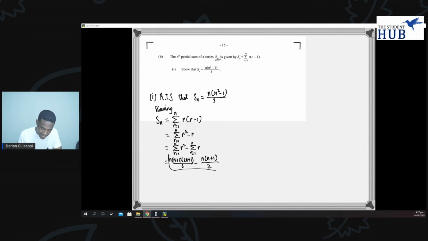And once we have this here now, it's really simple. It's just a matter of applying the LCM, bringing them under one fraction, and then reducing and simplifying it so that we could make it look like this here, which is what they're asking us to show. So that's what we do next. Find the LCM, which is 6.